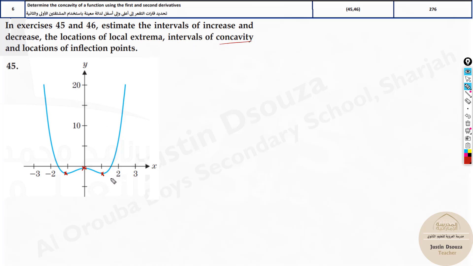See they want concavity and inflection points. So from here, generally the concavity will happen somewhere in between. Now I can see this is minus 1, this is 1, this is 0.